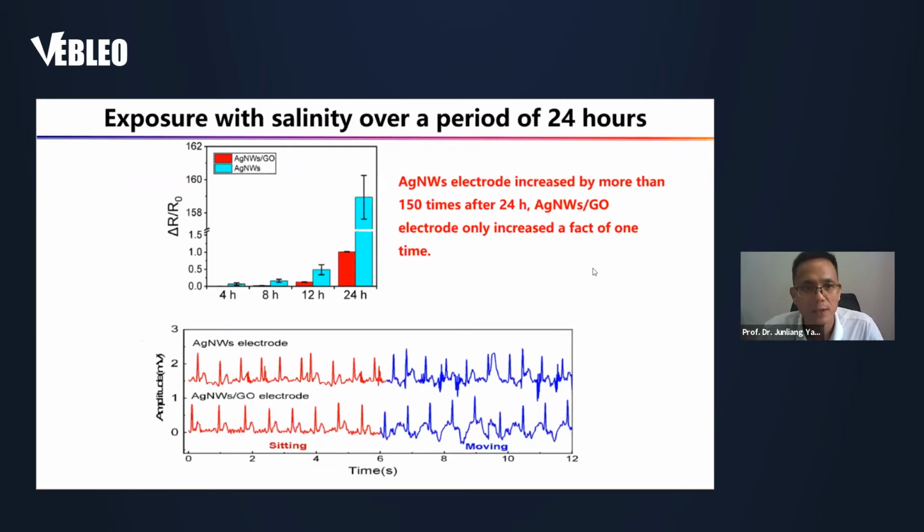But on the other hand, we exposed this electrode to salinity over a period of time, just 24 hours. Here we compared silver nanowires with silver nanowires and graphene oxide. You can see the different times, 4 hours, 8 hours, 10 hours, 24 hours. The silver nanowires-only electrode increased by more than 150 times after 24 hours. But the hybrid silver nanowires with graphene oxide only increased about one time.